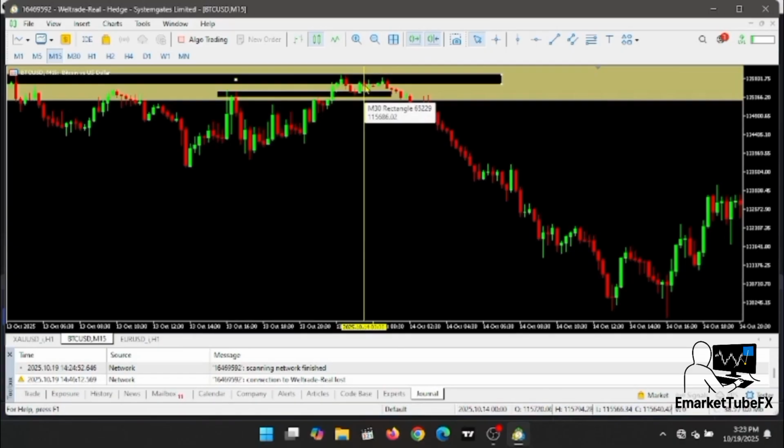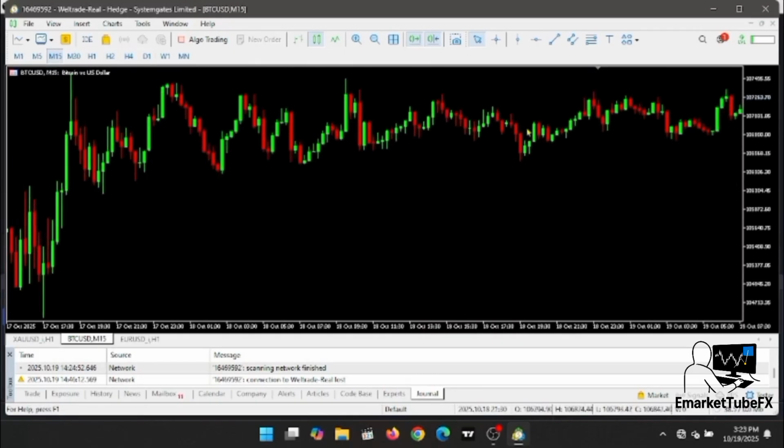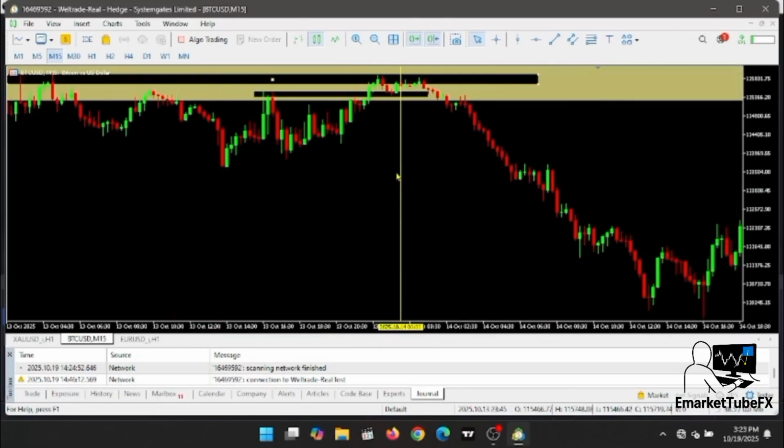So where we marked the bearish candle move, which started from the 4-hour time frame, that is what we are seeing from the 15 minutes time frame. Remember, you are with E-marketTubeFX and you are with your trader Henry Ampimdako. In case you are not seeing, let me remove it so that you can have a view of what I'm talking about. This is the bearish candlestick formed, which we marked from the 4-hour time frame. So you take note. Placing it on it to track your top-down analysis becomes very simple.